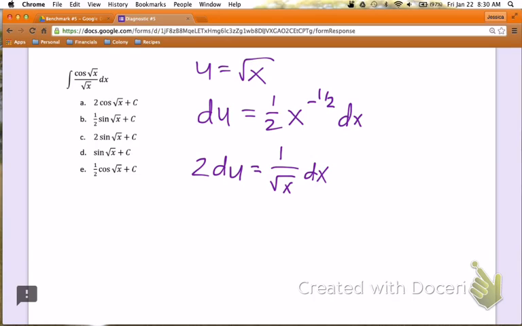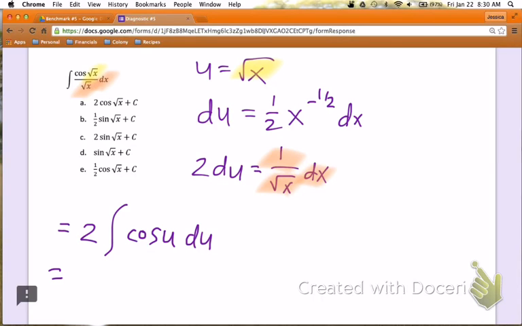So notice here I have dx, and then I have 1 over the square root of x. That helps me get rid of that. And this helps me get rid of this. So when I do all my substitutions and put them back in, I have 2 times the integral of cosine of u du. Take a minute to soak that all in and realize that we just got rid of the square root of x on the bottom by taking the derivative of the u on the top.